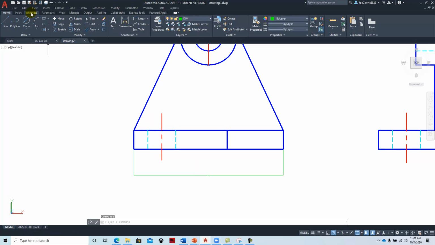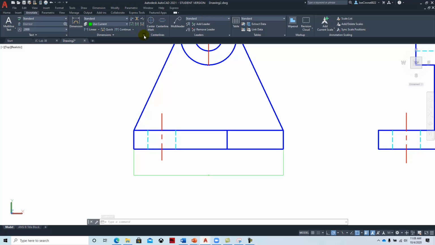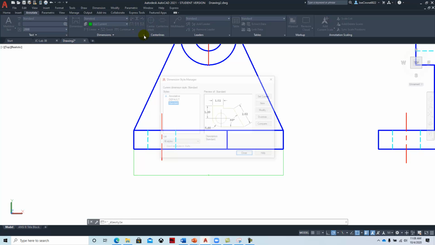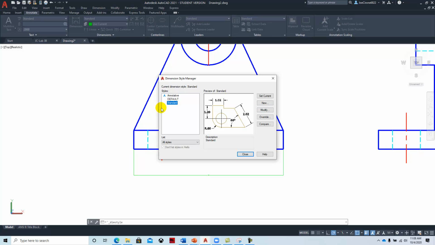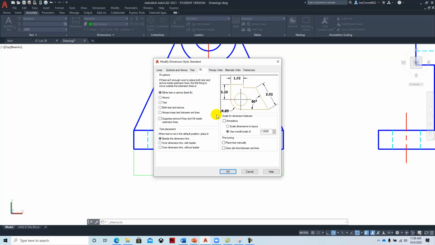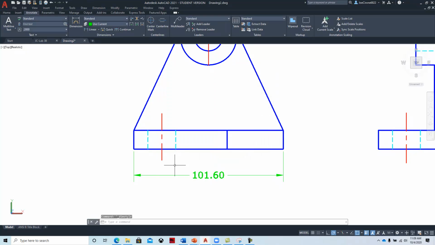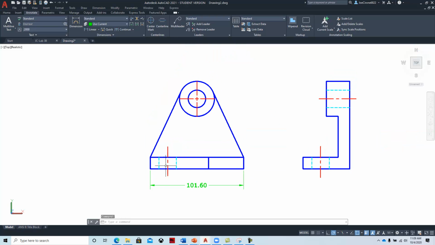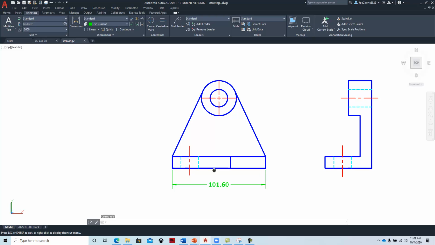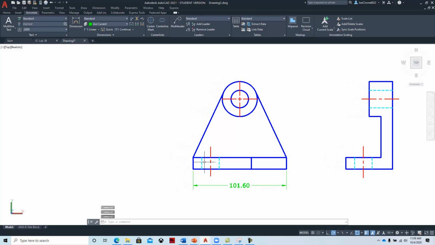To do that, we'll go to the Annotate tab, and here's our dimension scale setting. It's our dimension style. So I'm going to modify the default by changing on the Fit tab the overall scale to 25.4. And I'll say OK, close it. Terrific. So that increased the size of that text proportionately, and that's what we want, to be able to have that at the correct height.